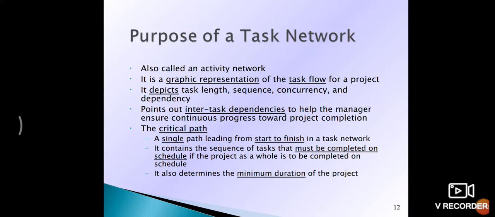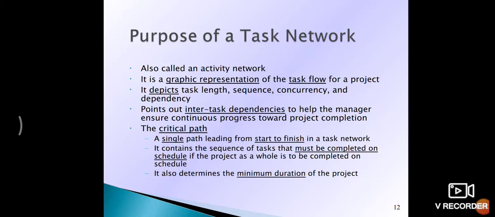The purpose of a task network, also called the activity network, is that it is a graphic representation of the task flow for a project. It depicts task length, sequence, concurrency, and dependency. The critical path is a single path leading from start to finish.